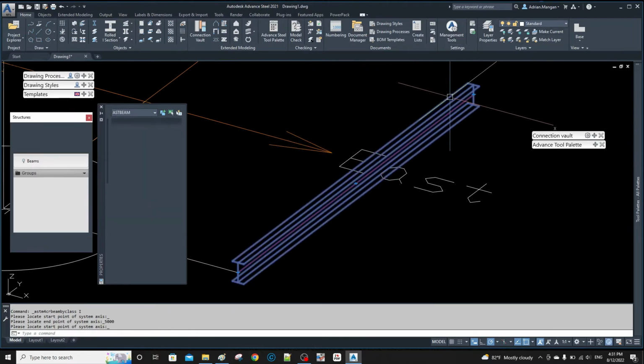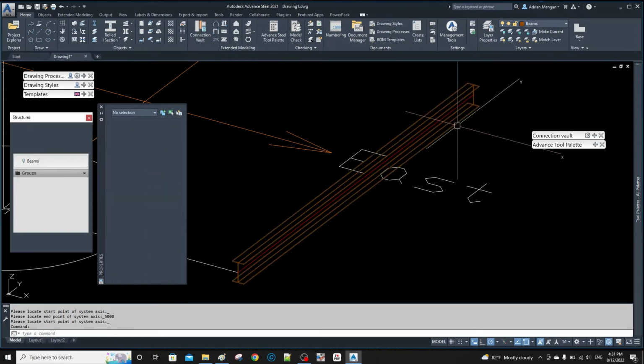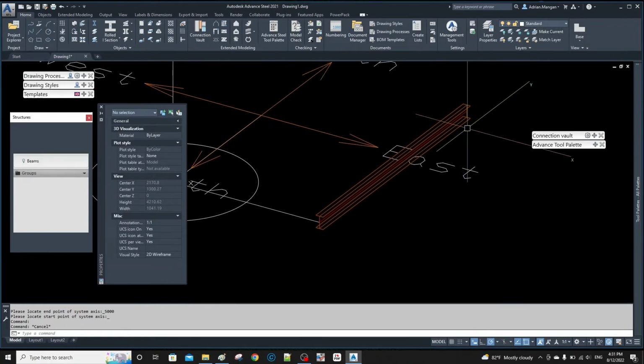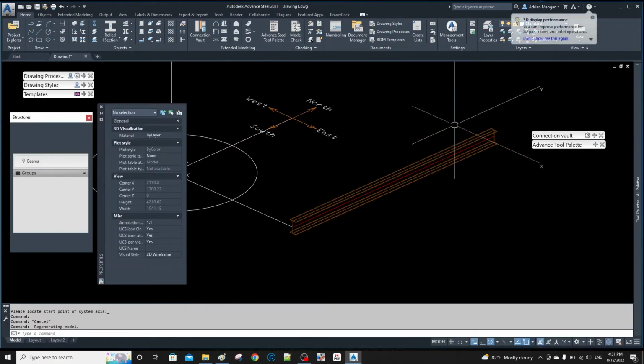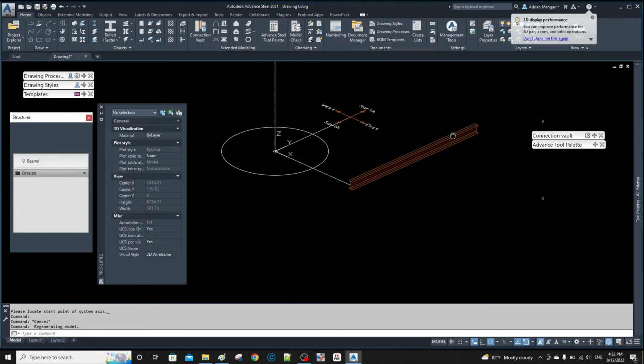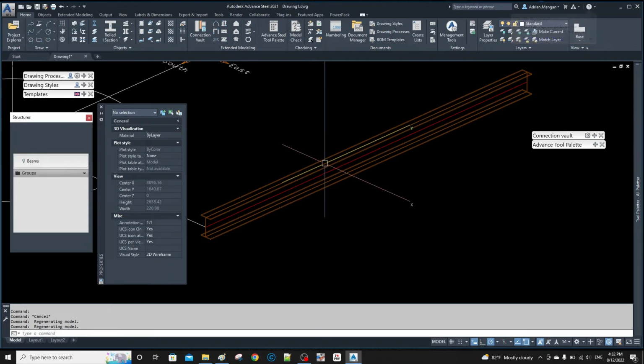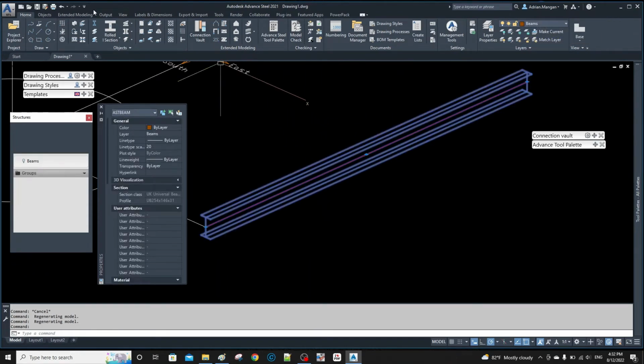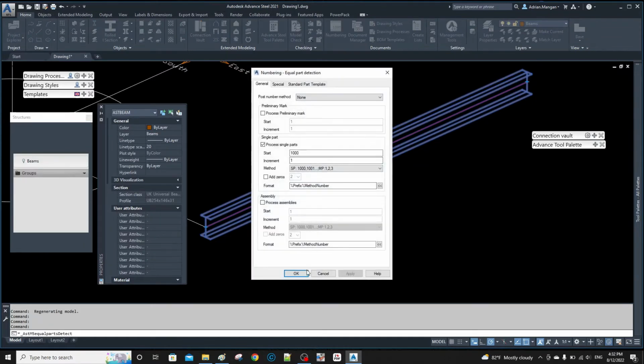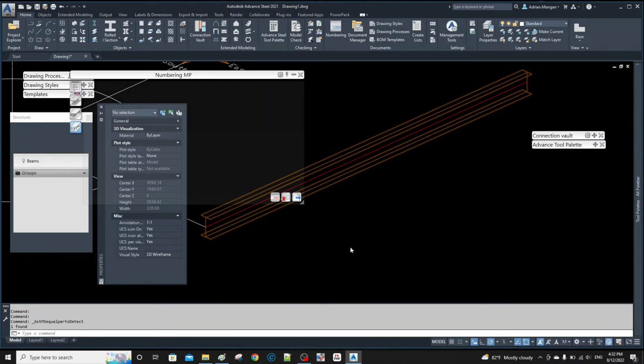So we would want to change that. The beams are in brown. That's dreadful. So I'm going to change that. You want to change that inside your prototype, not right here. So let's say we have a brown beam. And we want to number it. I'm not going to do anything with it.